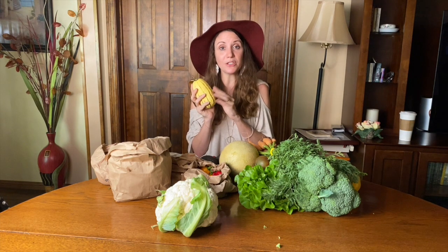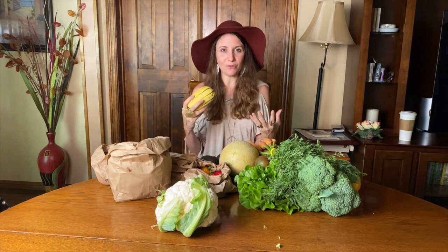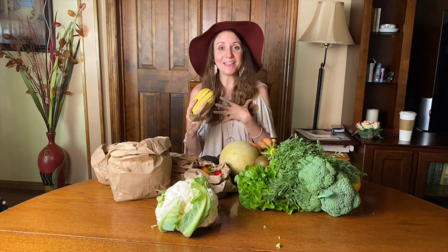Just like any other hard squash, you can throw it in a pot of water and simmer it until it's ready. You poke a hole through it, and then just cut it in half and spoon out the seeds. Or you can bake it. And what a lot of people love to do is slice it like this, even though it might take a little more work to get the seeds out that way, but they look like little cute flowers. So it's a really special, yummy thing.